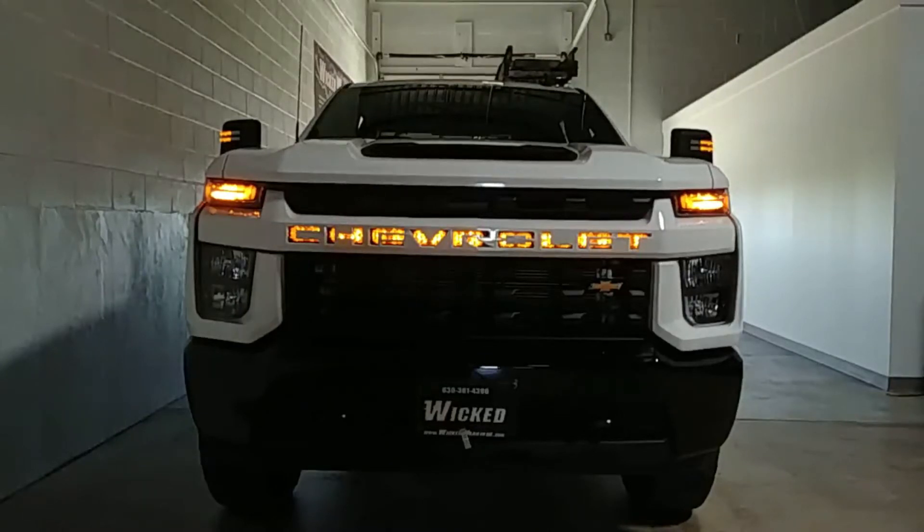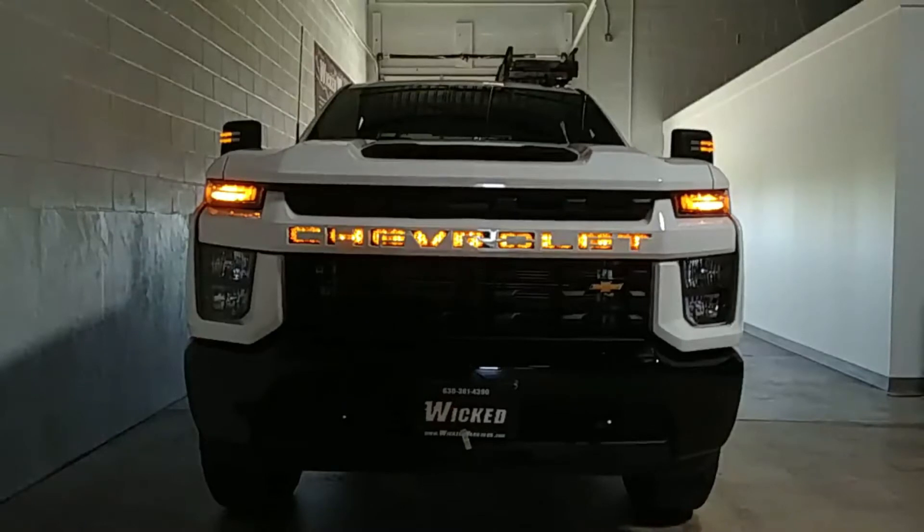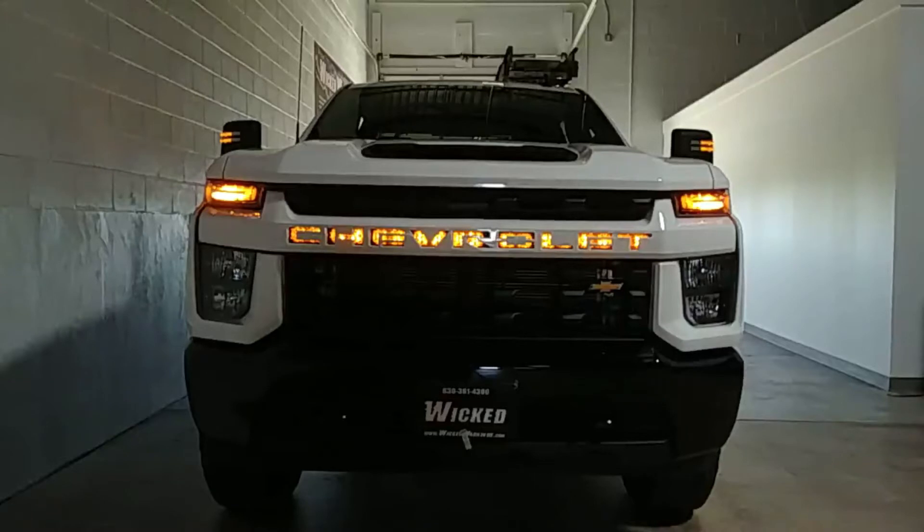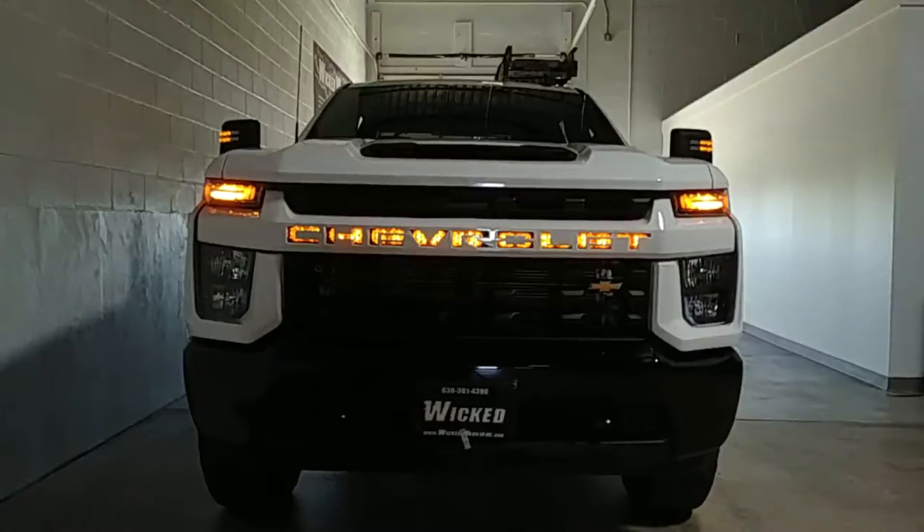The truck doesn't even know it's there. At 0.7 amps, you can run them all day and all night without any ill effects on the truck. I set it up with the plug-and-play to just come on automatically with the parking lights of the truck — no switches, no drilling holes, no running wire in the firewall. Popped it right in and if you ever wanted to take the grille off the truck, you can unplug it from the headlight and remove the entire grille with the new lights without any wiring mess or cutting.